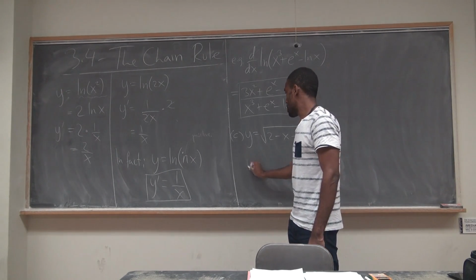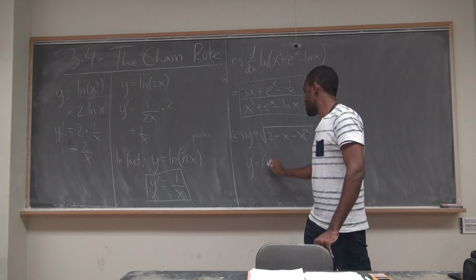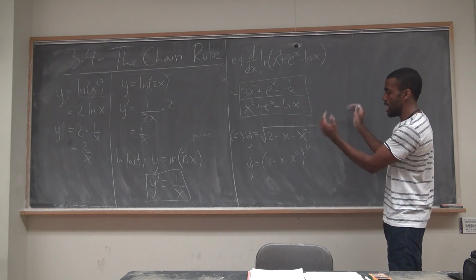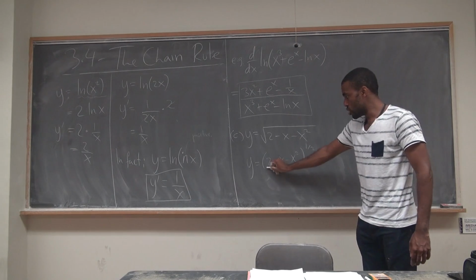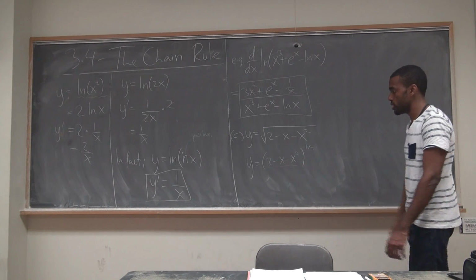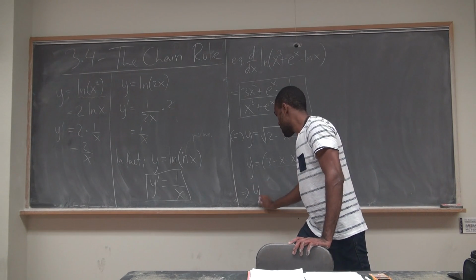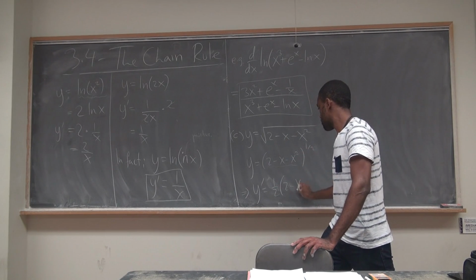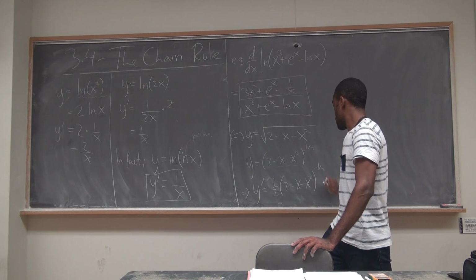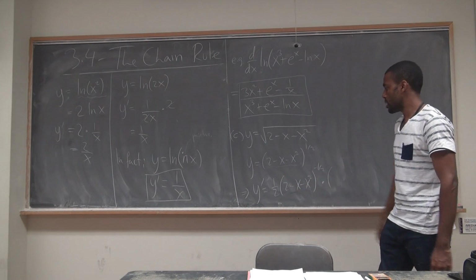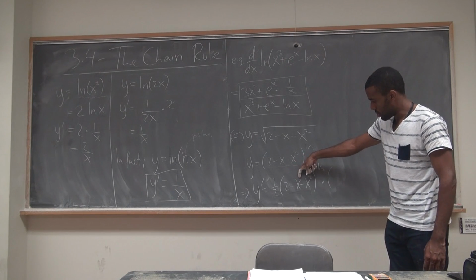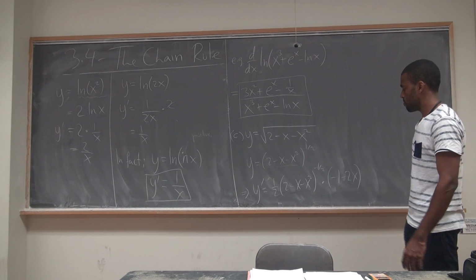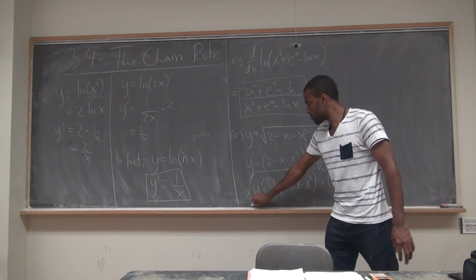The outside is radical x, right? You can think of this as 2 minus x squared to the 1/2 power. So it's like you take x to the half and you plug inside of it this guy. So as long as you don't just have an x, but you have a whole function, you need to use the chain rule. So for this, I'm going to say y prime is equal to, you differentiate the outside, multiplied by the derivative of the inside. Derivative of 2 is 0, derivative of minus x squared is minus 2x. That's your answer.